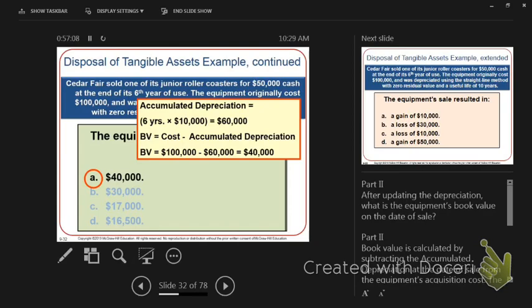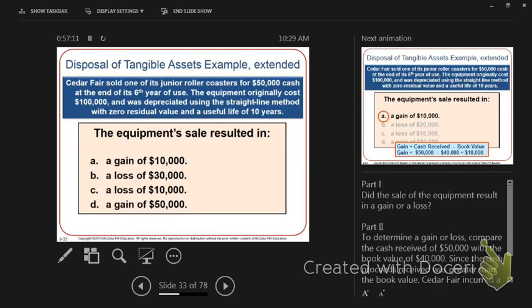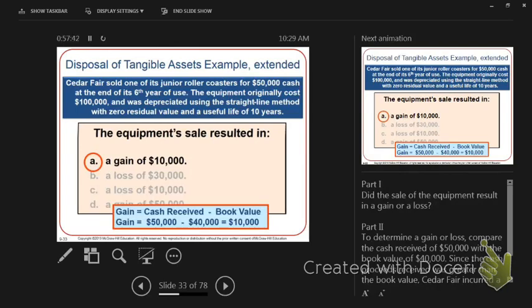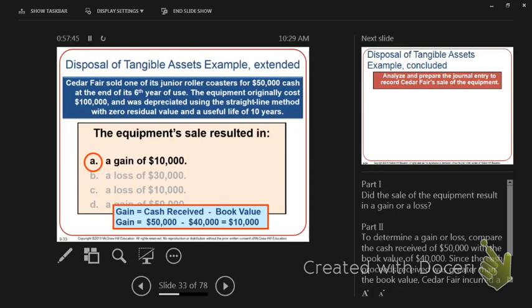All right. Next one. If we sold it for 50,000, what is our gain or loss? How do we figure out gain or loss? What did I just tell you? We have to compare it to what number? Book value. So our book value was 40,000. What did we get? 50,000. So did we have a gain or a loss? A gain of 10,000. See how easy that was? Okay, using a straight $10,000 number over straight line. But that's what you want to be able to do.